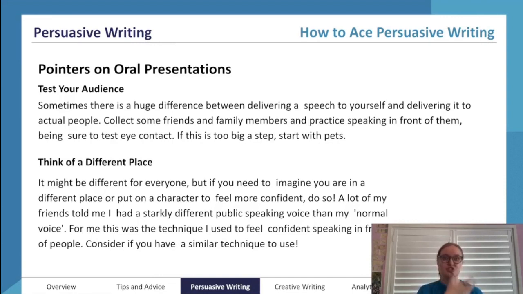This is something that teachers will always look for, and you'll definitely be marked for maintaining eye contact as well. So have someone in the audience that you can look at and refer to. If you can, try and make eye contact with the teacher. That will definitely emphasize to them that you know what you're doing, that you're feeling cool, calm, and confident up there, even if you're not.